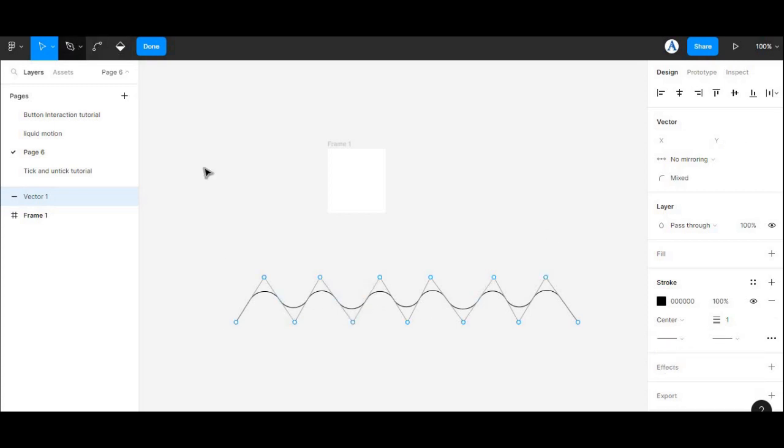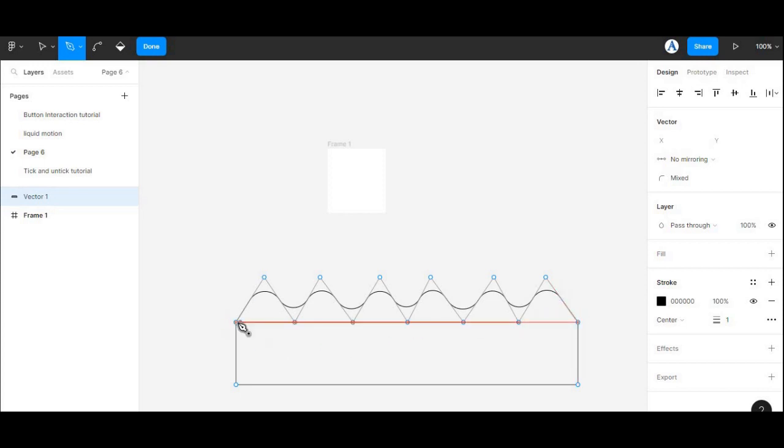Then using your pen tools as well, let's create this. Make sure the line falls inside each point, because if you don't do it that way and you try to add your fill, it's not going to be effective. So make sure the line falls into the points of these waves. That's the only way your fill can be effective.